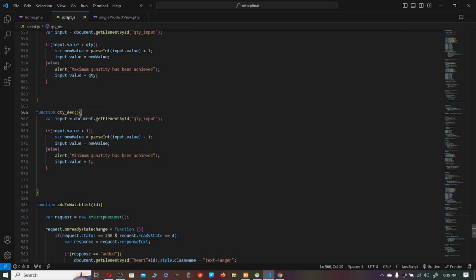And moving on, this is the next function, the below icon. So we assign that input to this variable, and if that input variable is greater than 1, we allow it to be decreased by 1, as its main intention is to be decreased by 1.